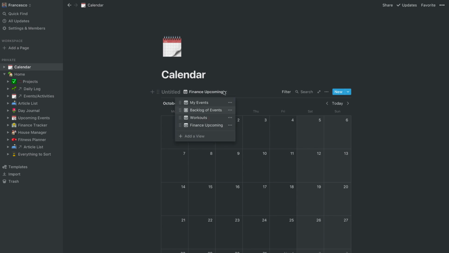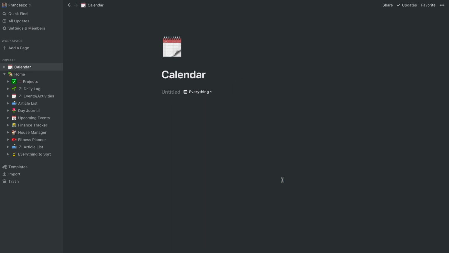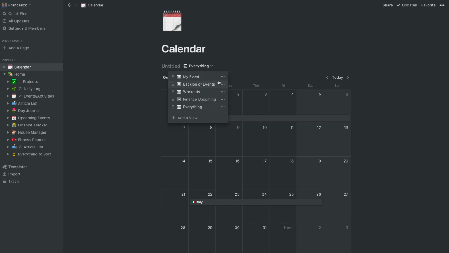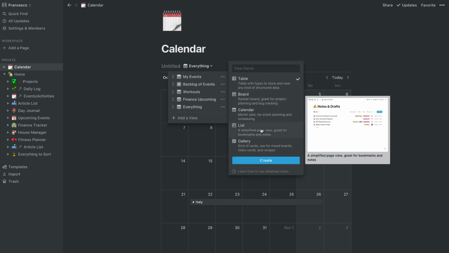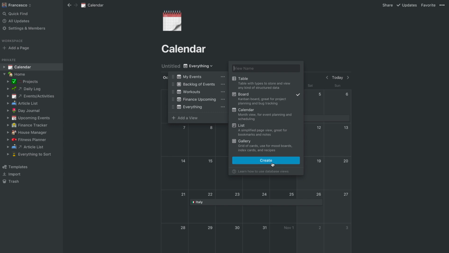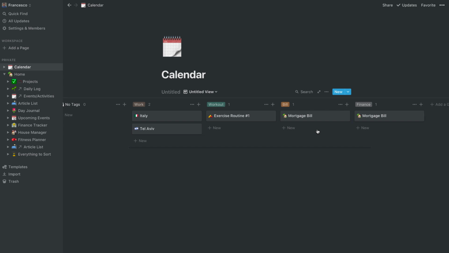So you're starting to get an idea that you can use it for workouts, you can use it for events, you can use it for finance. But let's say I wanted to view everything. Let's call this one everything and add it as a calendar. So you can see here that once I do that, I can see there's much more added there. It's sort of like a bit of a cluster, like everything's all in one. But that's a pain, I guess, as I can't go into a day view. But one of the things you can do, actually no, you can't do that, ignore me. You can go ahead and add, say, a board view to be able to sort of plot it out a bit easier. So if you wanted to see it per different area, this might be more of a manageable experience for you.